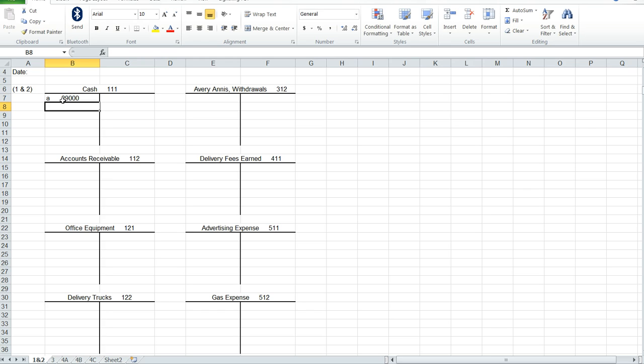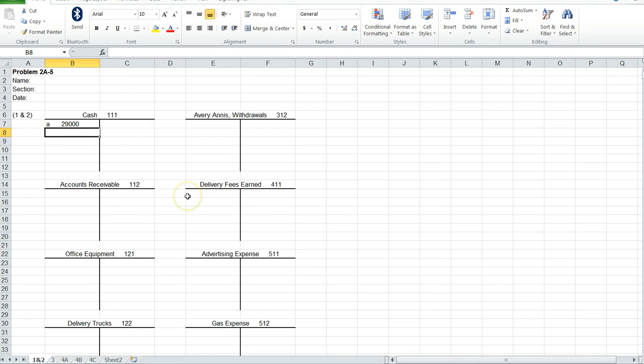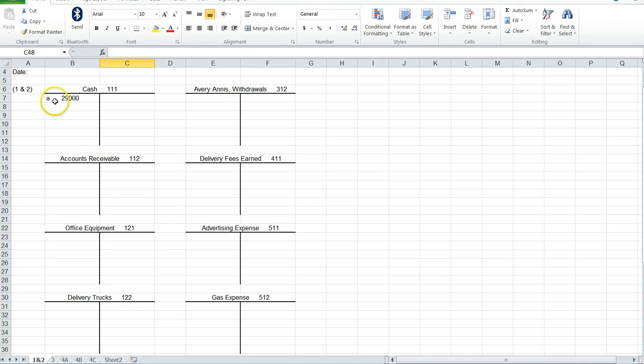So I'll just hit enter, and you know the other account would be her capital account, and we'll find her capital account down where? There's her withdrawals, receivables. There she is. Okay, so again, let me capitalize, cap locks. Okay, so A, a couple of spaces, and then you're going to credit that account, and you know the owner's equity account is increased with credits, and you just hit enter. Okay, and you'll see that you have your debit and your credit recorded equally. I'm going to just back up here and put the capital A in. Okay, so that's transaction A.